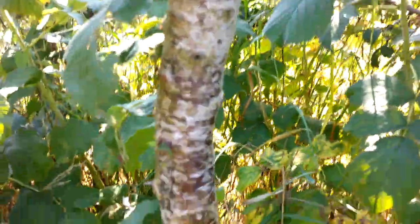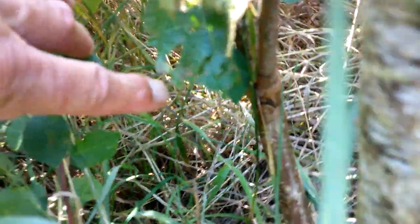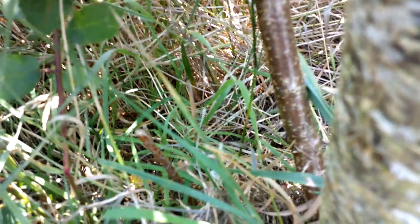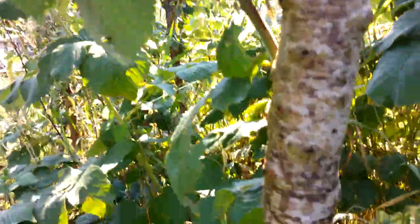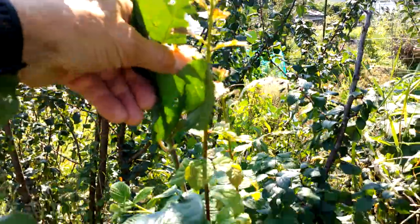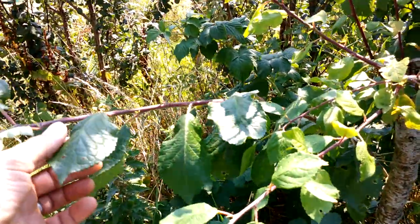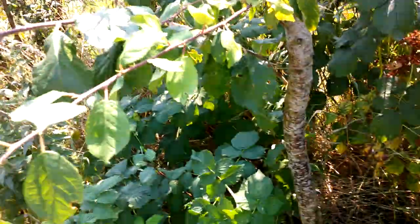Down below there's another little sucker behind this tree - and sorry about the jerky camera - but there's the bud graft there. Following it up, I tied it in so the wind wouldn't risk snapping it, but I think that's almost six feet of growth now. Again, probably what I'll do is come back and just head it back a wee bit - I think that's going to do really well.